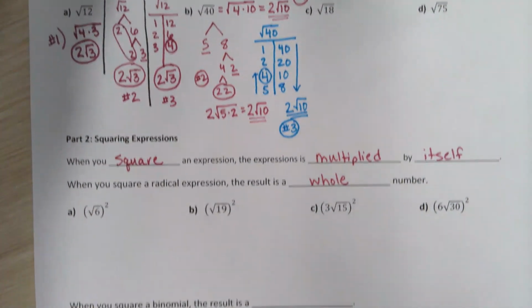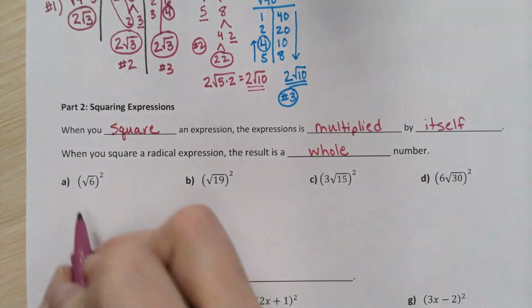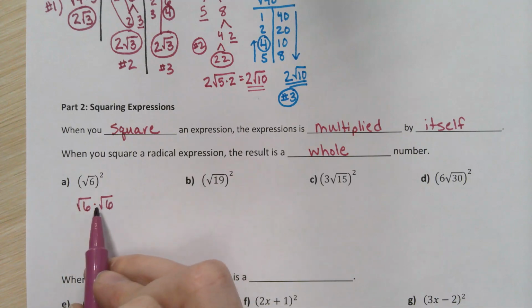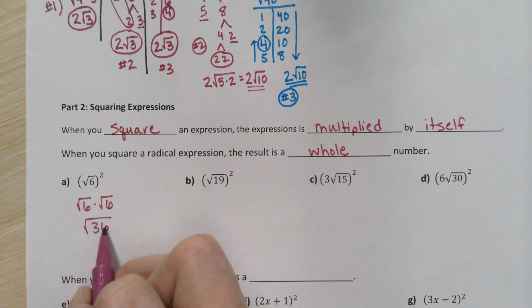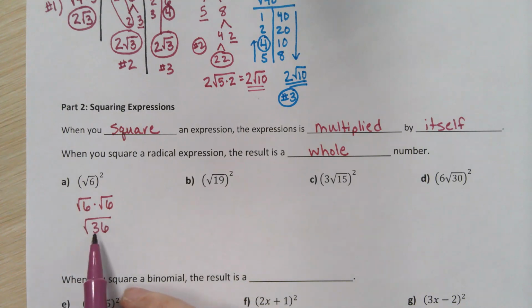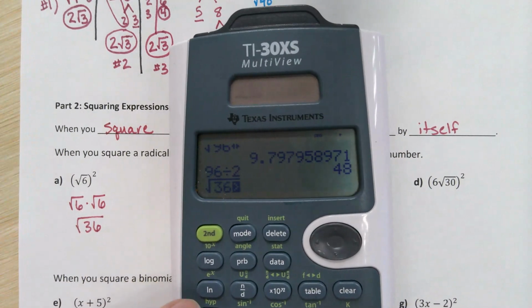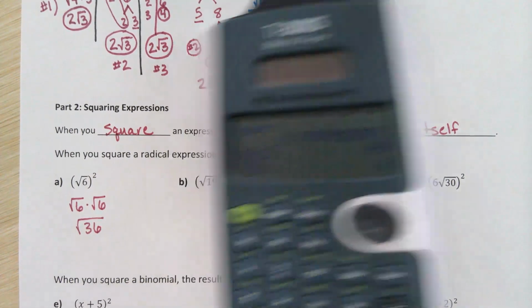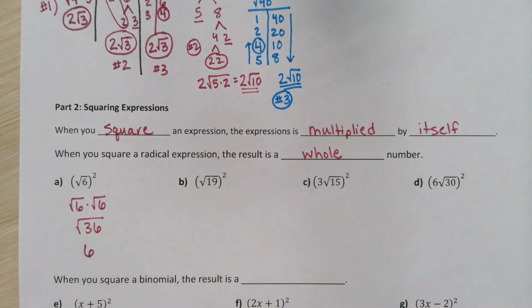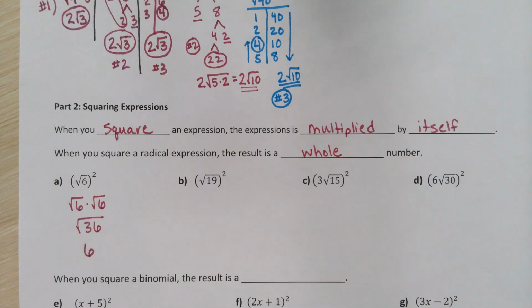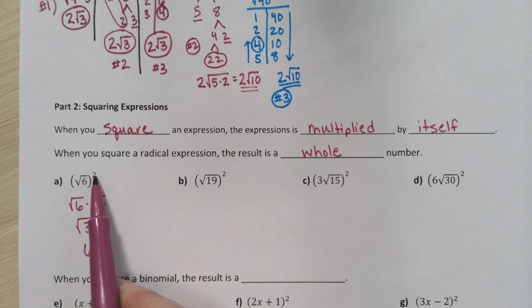So if I take root 6 and I multiply it by itself, that would look like root 6 times root 6. Since those are both underneath radicals, we can combine it to be the square root of 36. 36 is a perfect square. So if we calculate the square root of 36, we get just regular old 6. So what is happening here is a square root and a square are actually inverse operations, kind of like adding 2 and subtracting 2. And so what's left behind when we both square root and square 6 is just 6.